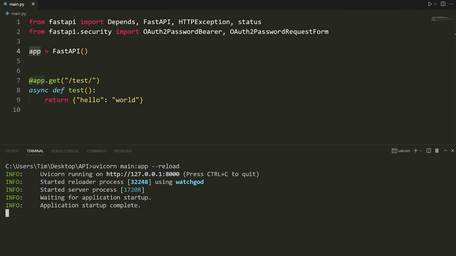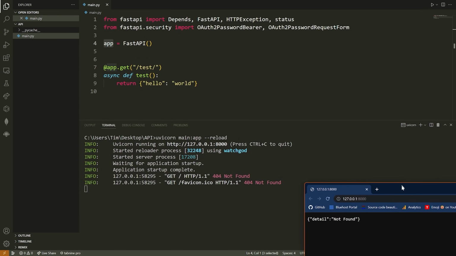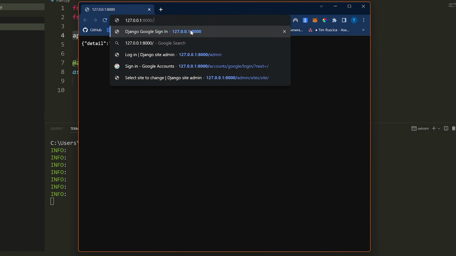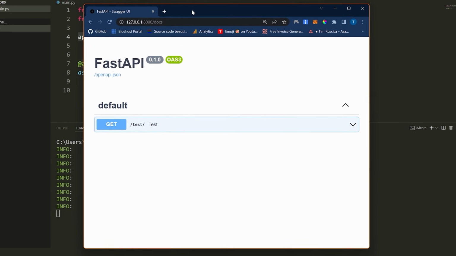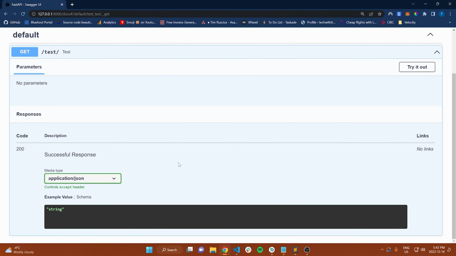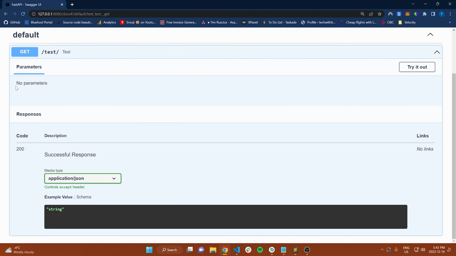Notice that it started running, and it tells us what port and URL it's running on. So I'm going to open this with Ctrl and then click. When I do this, it says not found because I don't have an empty route. That's fine, but our web server is indeed running, and you can see the responses coming in here. Now what I can do is go to /docs. When I go to /docs, it's going to bring me to the documentation for this API. You can see here that we have test, and I can use this page to try out my different routes, which is what I'll do in this video, just to make things nice and easy and fast for us. In this case, we have no parameters.